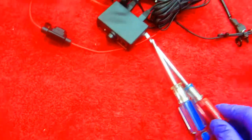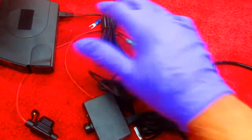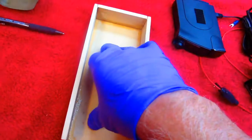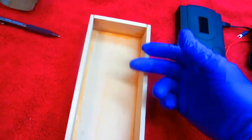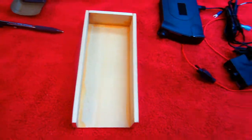But actually, it's going to be a lot simpler in the end. The idea of the box is that I can bury all the wires. I don't want to have all this junk sitting out on top of it. And by having a removable lid, I can get in at the wires. I can get in to change a fuse or whatever. I think this will be the best. Now, when I find out how much physical room I need in here, I can cut the front off.